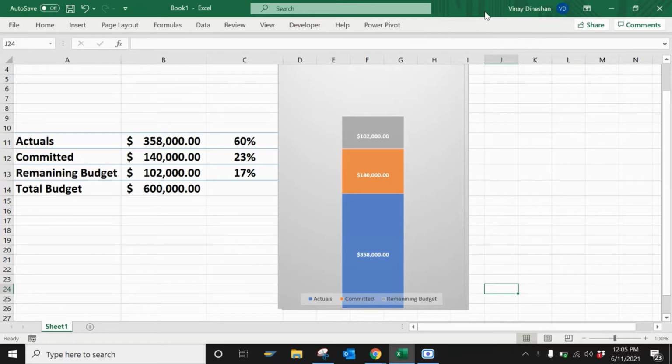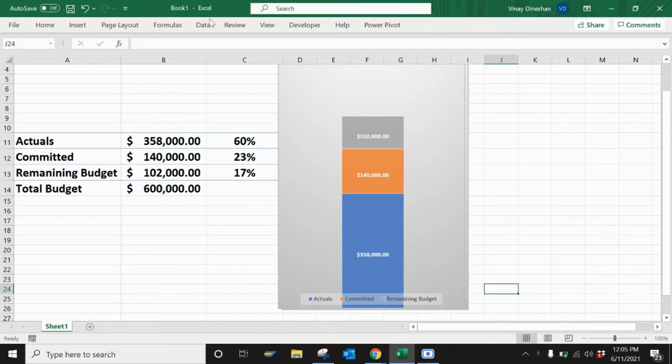In this video, I will talk about how to enhance the existing stacked column chart in Excel. Whenever you plot a stacked column chart, you will always have this feeling in the back of your mind that the chart is not conveying, or in fact interpreting, the complete information.